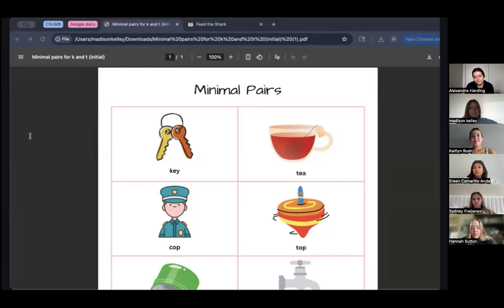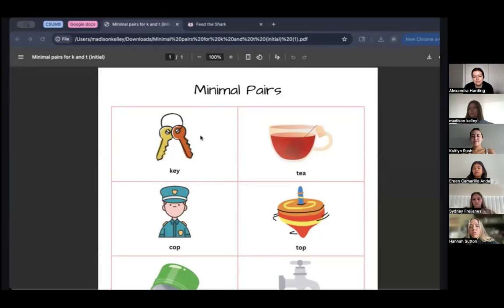So just try your best. Okay. Are you ready? I just want to make sure you can see my pictures here. All right. So here is a key, and this opens a door. Can you say key? T. That sounded like tea, something we drink, but I meant key, the one for unlocking. Can you try again? And remember, it's your back sound, like key.